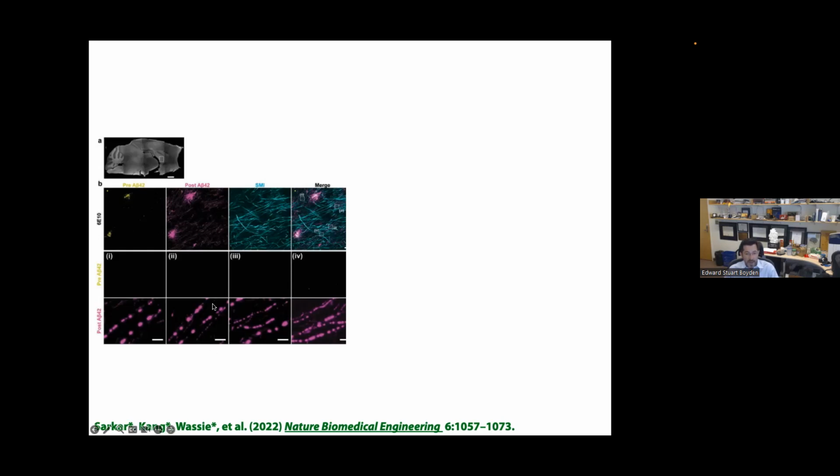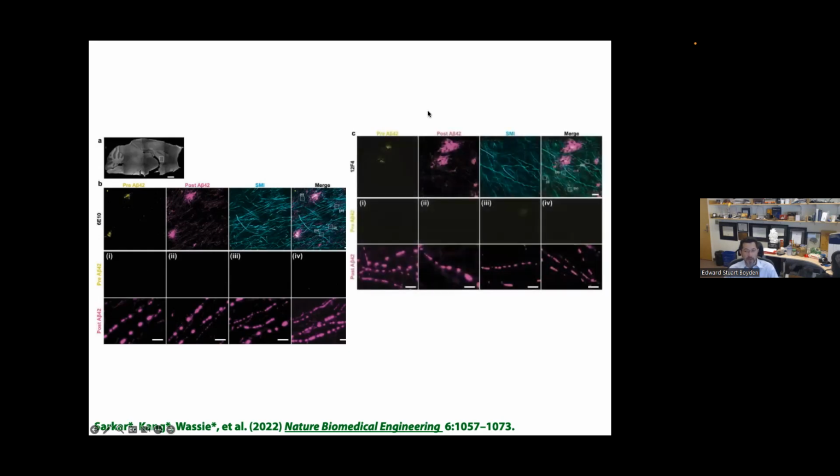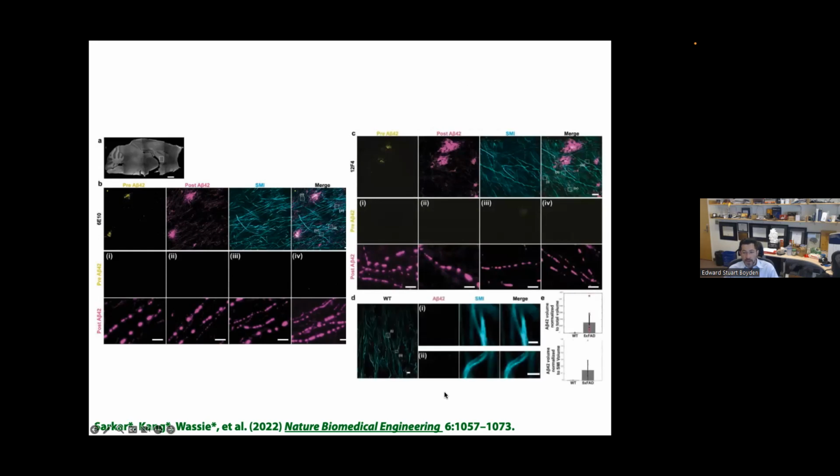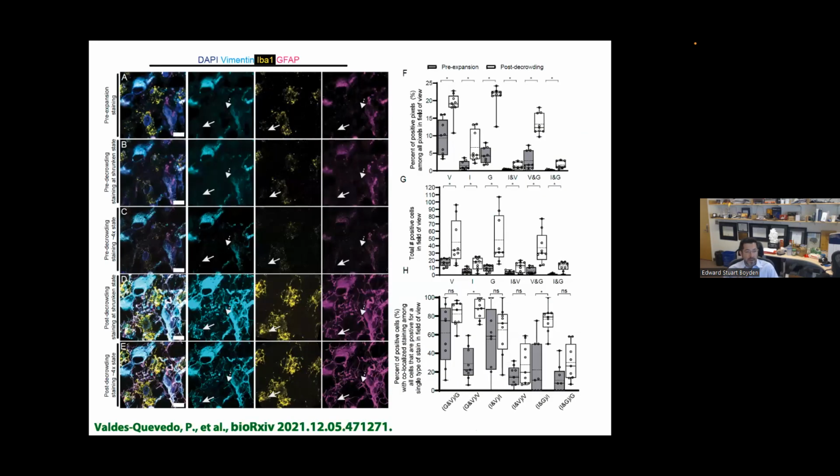In fact, if we zoom in, we found even these nanoscale features, these fractal-like dots that were clear with post-expansion staining, but which were very difficult to see with pre-expansion staining. This held for multiple antibodies against A-beta, and we never saw them in wild-type animals. So we're very excited now about the ability to look at all sorts of different pathological states through decrowding to label proteins better.